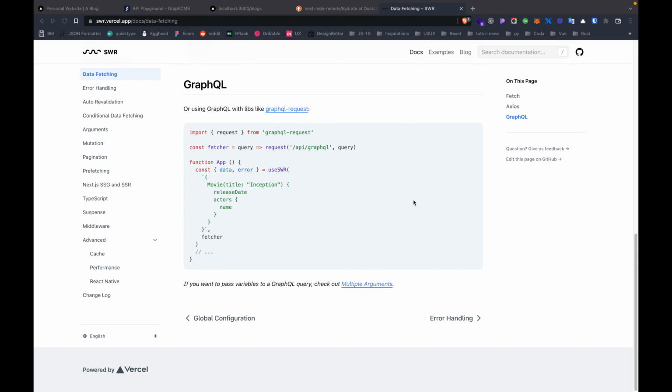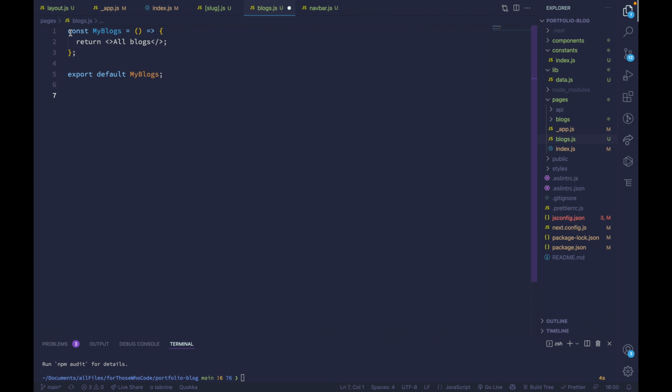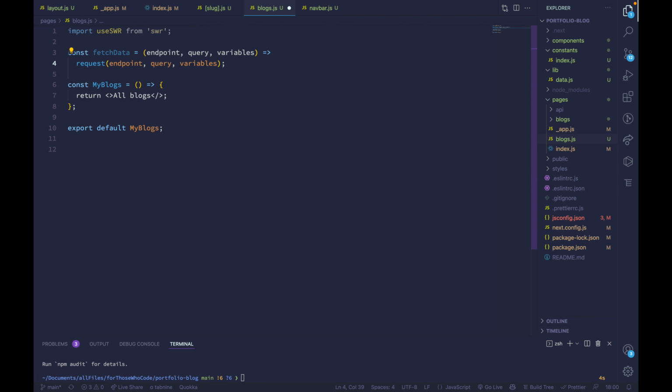First of all, let's import useSWR. So I will import useSWR right in here, and we'll create a constant and call it fetchData, and that would get 3 parameters.